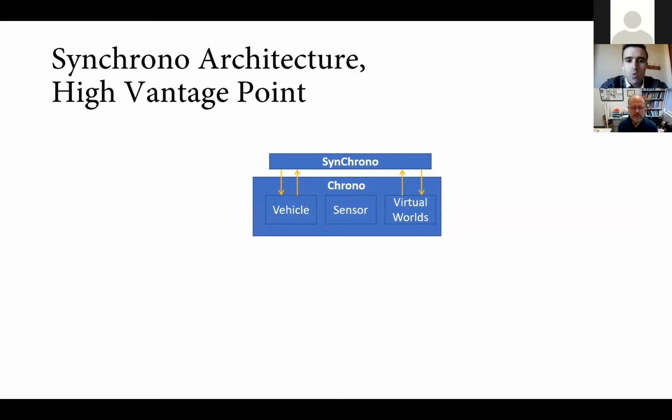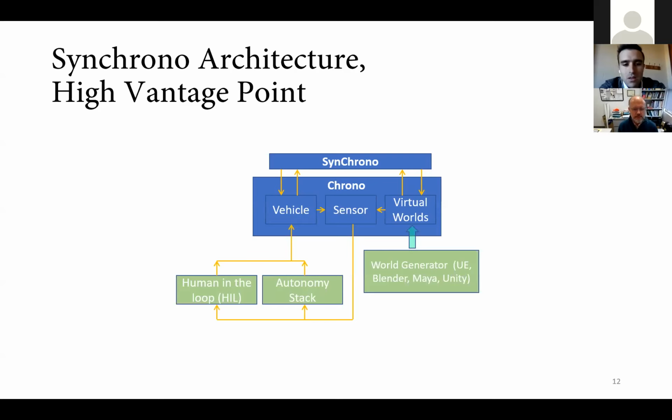So now we talk about SynChrono. SynChrono allows for distributed simulation of Chrono vehicles. Each Chrono process that simulates a vehicle, and obviously the sensors, because we cannot have control without sensors, in a virtual world, can interface with another vehicle simulated in the same virtual world, but on a different process.